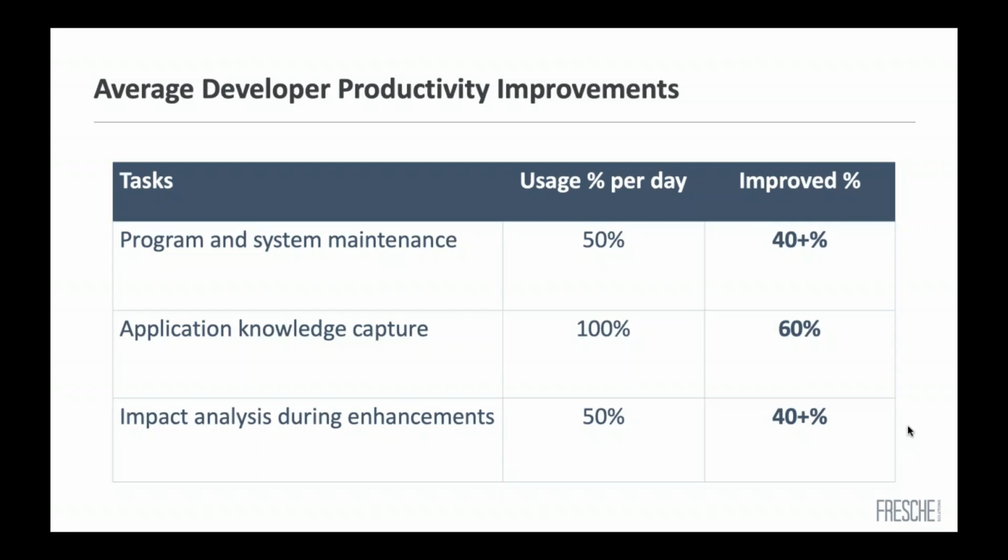So if a developer is, how much are they using the tool for different parts? Always you're trying to understand, you're trying to do knowledge capture. But if 50% of my time is split between doing enhancements and 50% is spent doing system maintenance, what kind of return can I expect by using a tool? So on average, you can see 40+% by using the tool to help you do the maintenance and doing the enhancements.